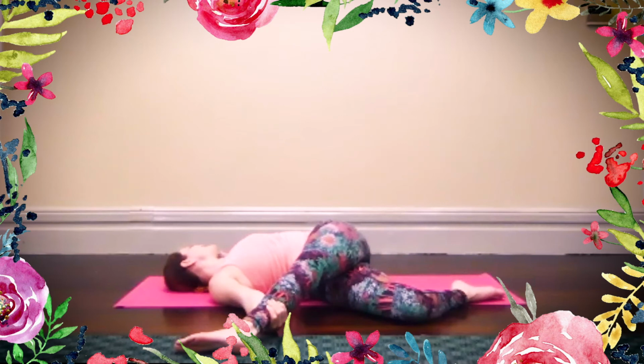And again, notice where your attention goes. If you find yourself thinking about something else, just guide awareness back into your body. Notice what you feel, how it feels to be lying here. Take in all your senses, internal and external. Really pay attention.